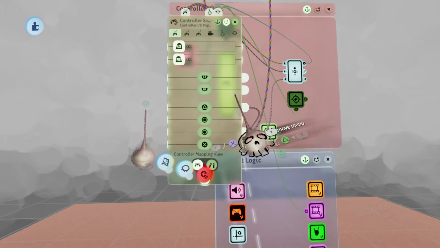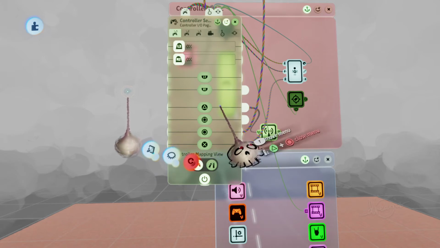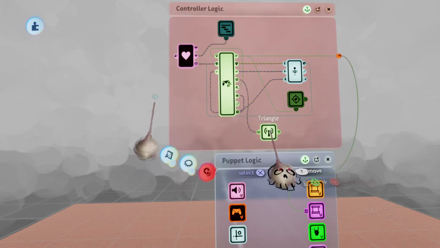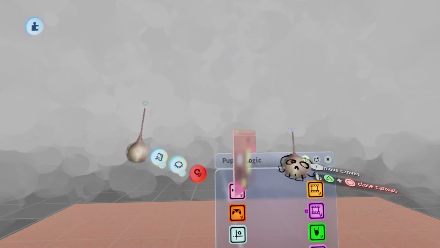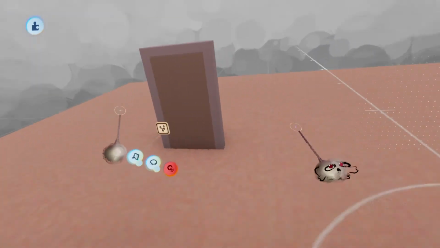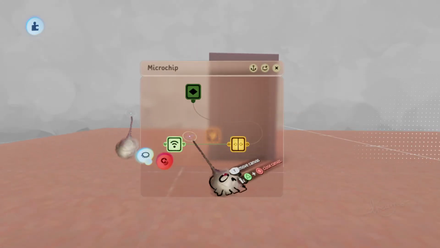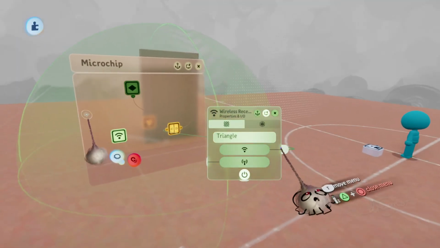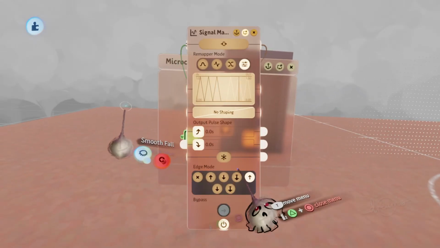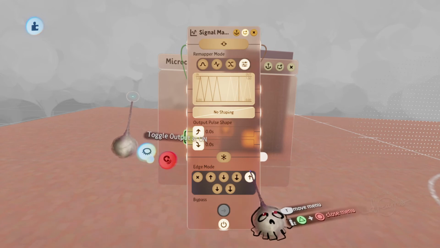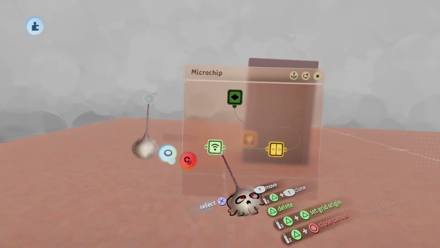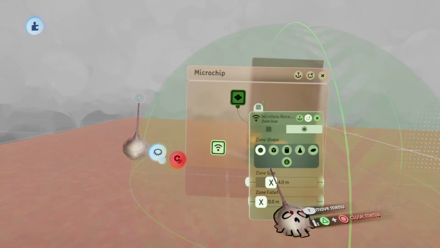We've got triangle being pressed. Yes, I'm pressing it. And it's sending via triangle. Yes. And then it's looking for it in our door. It's receiving triangle. Yes. And we've got toggle only output on. Yes. Huh. Well, I don't know. Zone size?